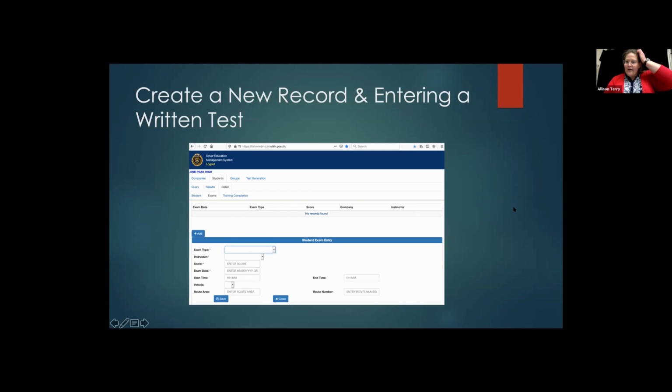When we hit that drop down, it'll say regular operator road and regular operator written. Court Clove asks, what about entering the classroom and they don't have a permit number yet? Court, according to Utah state policy, the law and policy handbook that Audra talked about earlier, they are supposed to have a permit before they start taking the course, which makes it kind of problematic if they don't. As long as they don't have a permit yet, you can't enter the classroom. You have to wait until they have a permit.